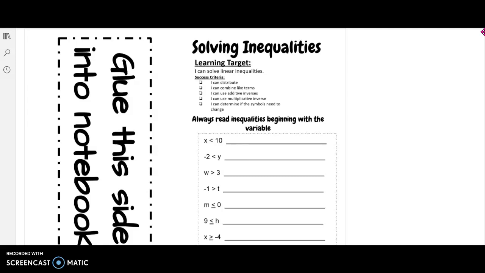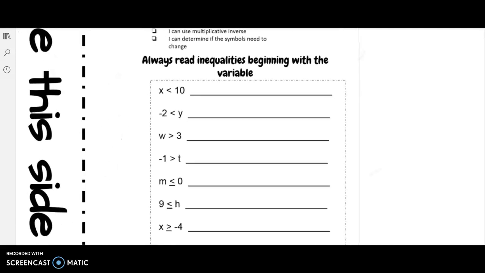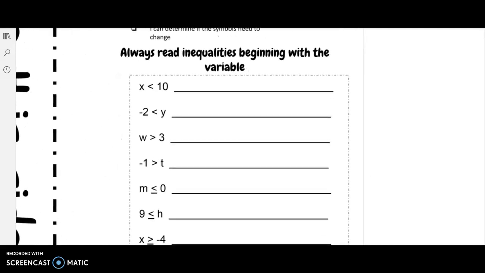Okay. The first thing that I would like you to do is know how to read inequalities. So in this first one, these are already solved. These are answers. But how do we read that answer? Okay, so in this particular one, that symbol that you see between the x and the 10 is a less than symbol. And here's how I know. It kind of looks like an L that has been squished. Okay, so I write an L above it, so that means less than.